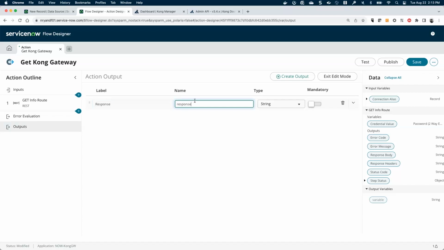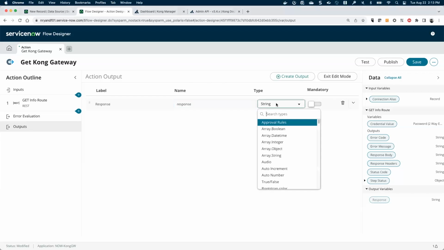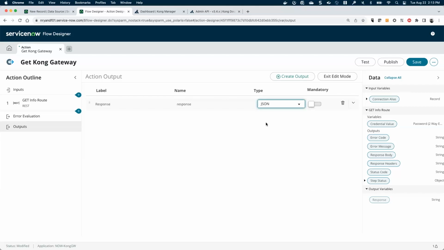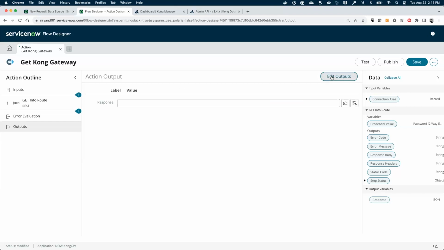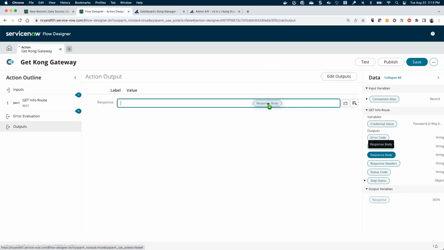This response is actually going to be a big JSON blob, so let's tell it to be JSON. Then if we exit out of this, what we're really going to do is just map the entire response body into that.